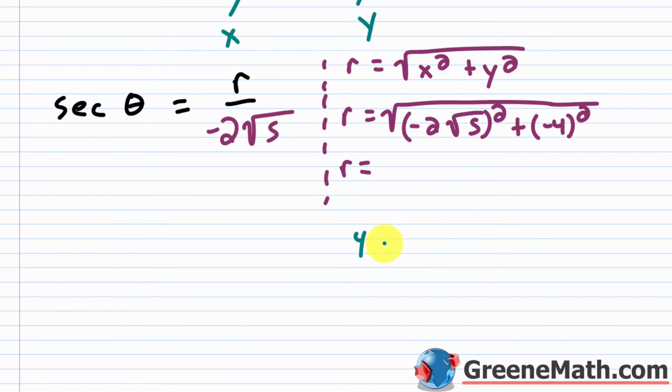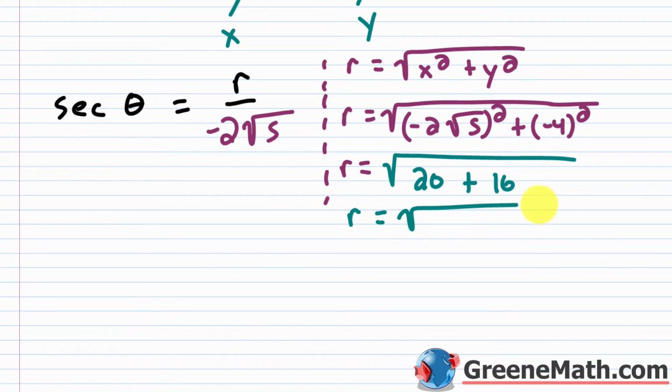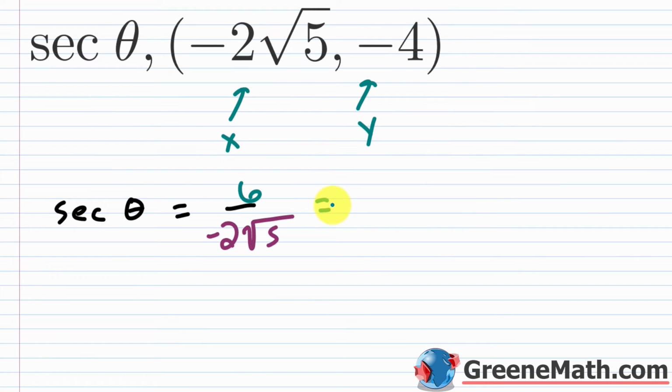So you have a 4 there, then times the square root of 5 is being squared, so that's 5. So 4 times 5 would be 20. So r is equal to the square root of, this first part is 20, then plus negative 4 being squared is 16. So r is equal to the square root of 20 plus 16 is 36. And the square root of 36 is 6. So I can replace this r with a 6 here. And let me get rid of all this. And we'll just simplify this.